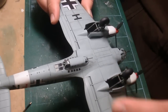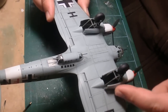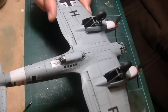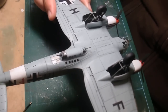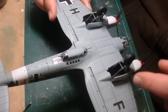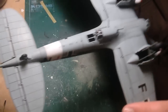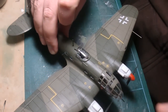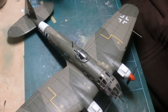Wheels spin, which is just a nice bonus. And this was one of the other problems I had with the kit, was getting these doors to stay down was a bit difficult to do. And in the instructions, they don't show you what they're supposed to look like when they're closed. So I kind of folded them on here a little bit, and it actually looks pretty similar to what it's supposed to look like. Yeah, when you get it down there, it looks basically normal.